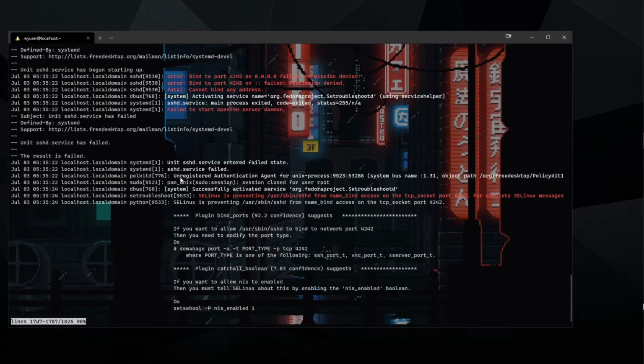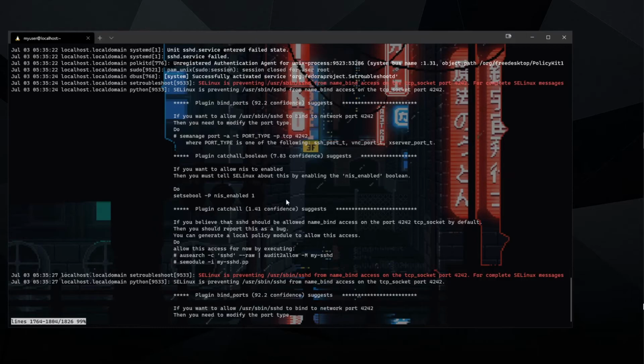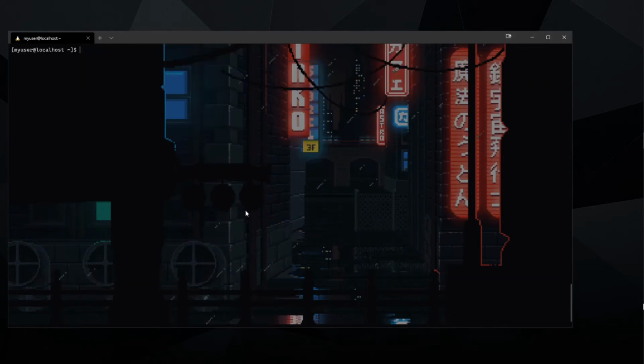The one thing we installed earlier, setroubleshoot, is super handy. It will often tell you when there's a policy violation and what it's preventing, and most of the time it will give you a command on how you can enable access, which is pretty handy.